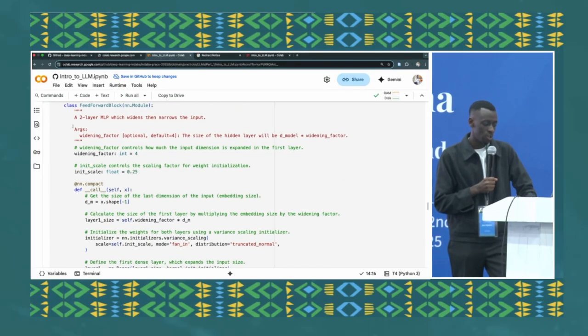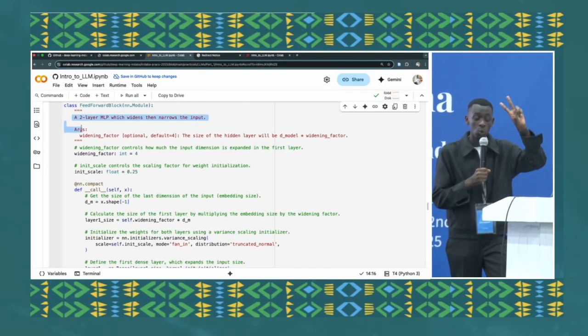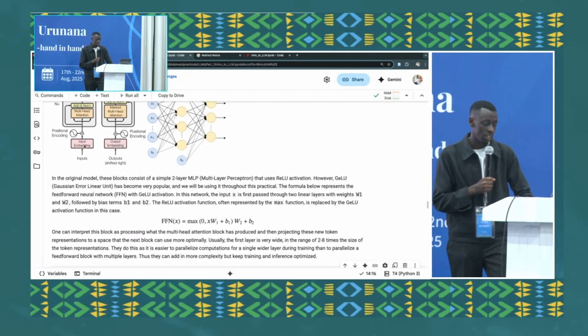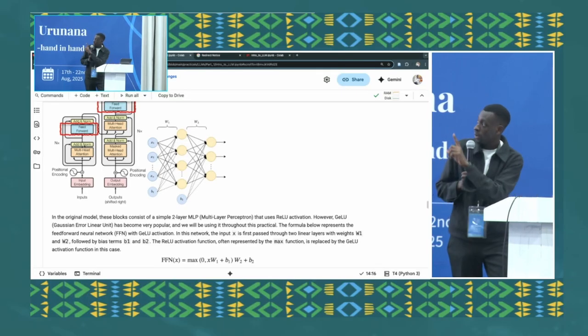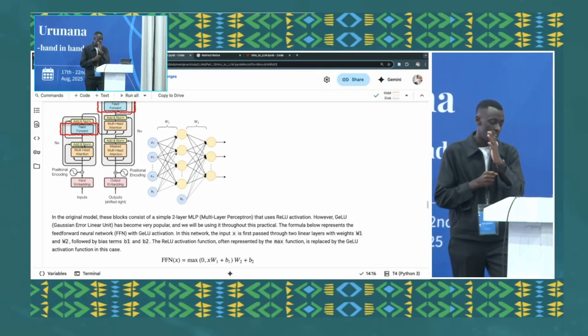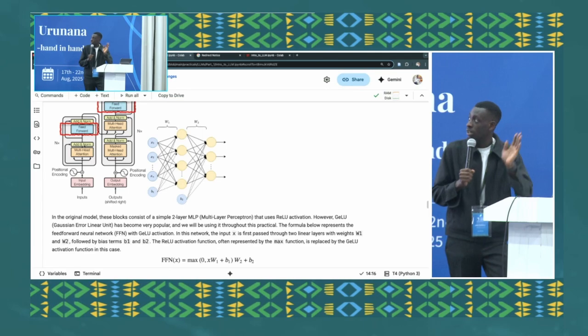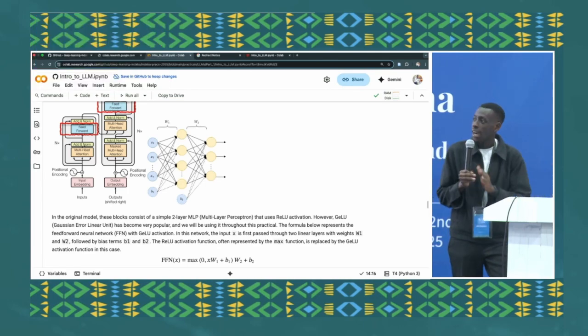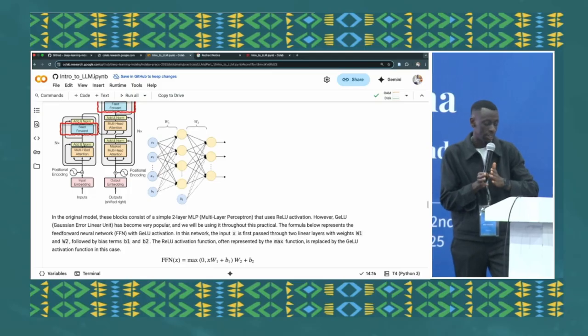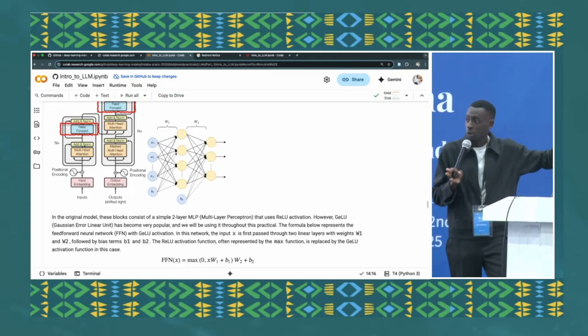So in this case, you just define a feed-forward. In most cases, it's 2 layers. So this diagram here shows you the input layer and the output layer. So the input, you can think about it as output projection. So it takes in each token, and then it widens it. So the layer of a given MLP, the input layer is usually wide.